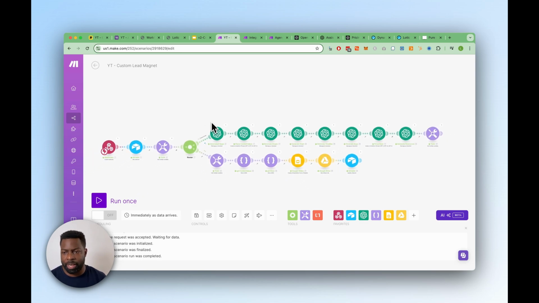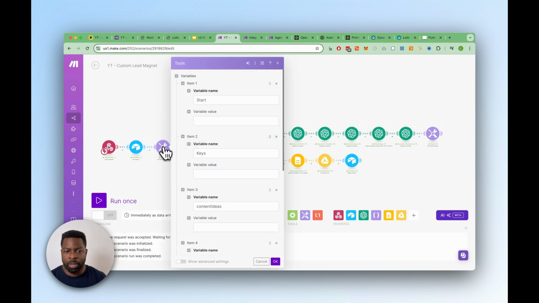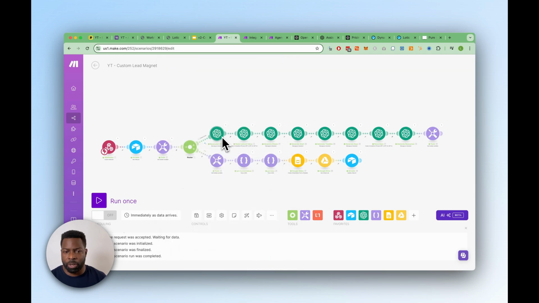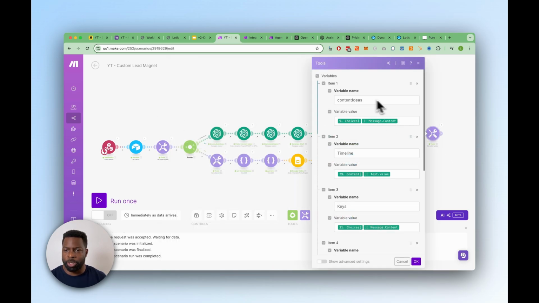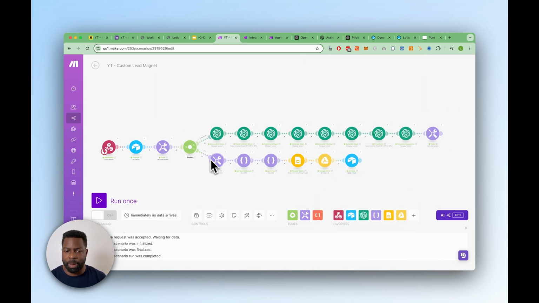So I took the hit and used a couple more operations to capture variables, because of course, when I set these variables here to basically store the results of the OpenAI processing, basically I'm setting the variable, then I'm storing the results here because none of this bottom path has access to this.